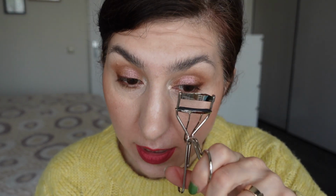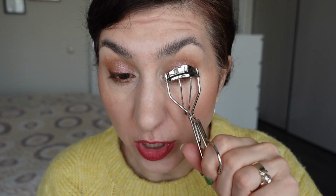I want my lashes to hold a curl because I have very thick, coarse hair, and if I curl my lashes and I just apply the mascara, and from what I can see the mascara is quite a liquid one in terms of its formula, my lashes are going to droop right back down, and I don't want that. So I am going to apply my mascara the way I usually do, curling my lashes and the Little Black Primer, and hopefully the actual color will show up on me and it will look beautiful and magnificent as it does in my imagination.